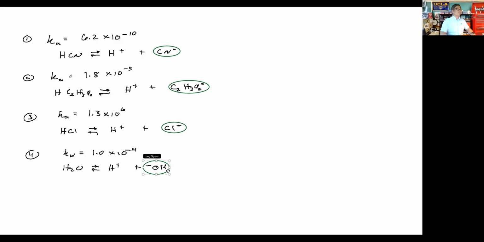What we have to consider is the strength of the acid. The larger the Ka, the stronger the acid, which means the reaction favors the right-hand side. That means you will produce more product. So the larger the Ka, the stronger the acid. The stronger the acid, the more it dissociates, which means very little of the reverse reaction occurs. You want to make sure you keep that in mind as we go through this.